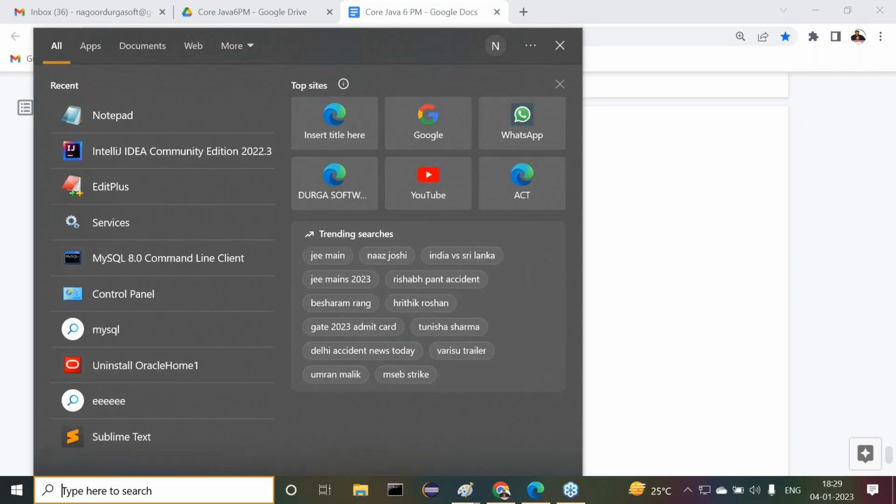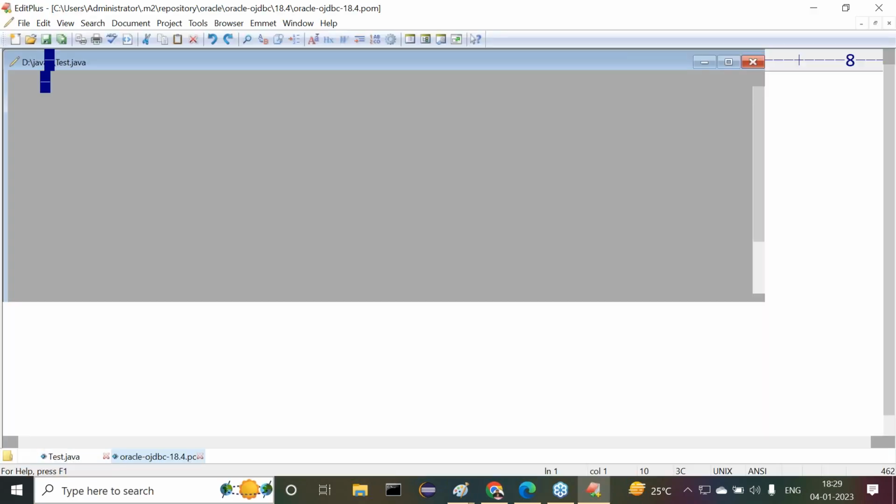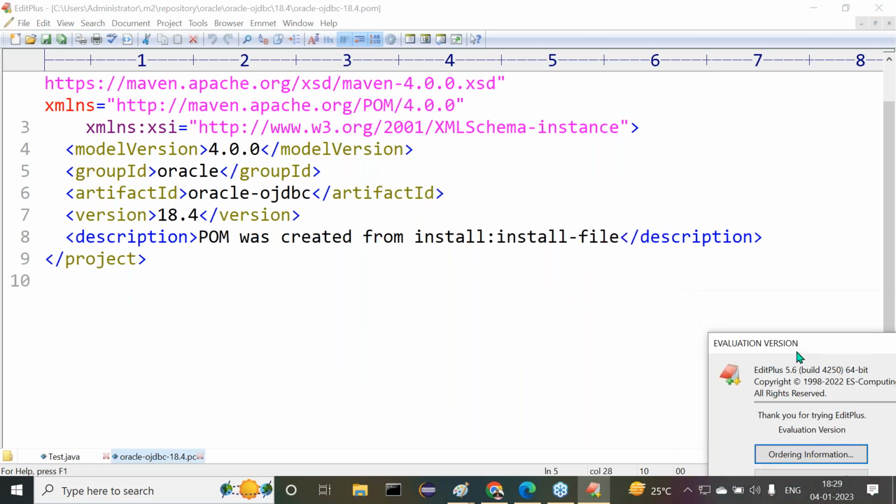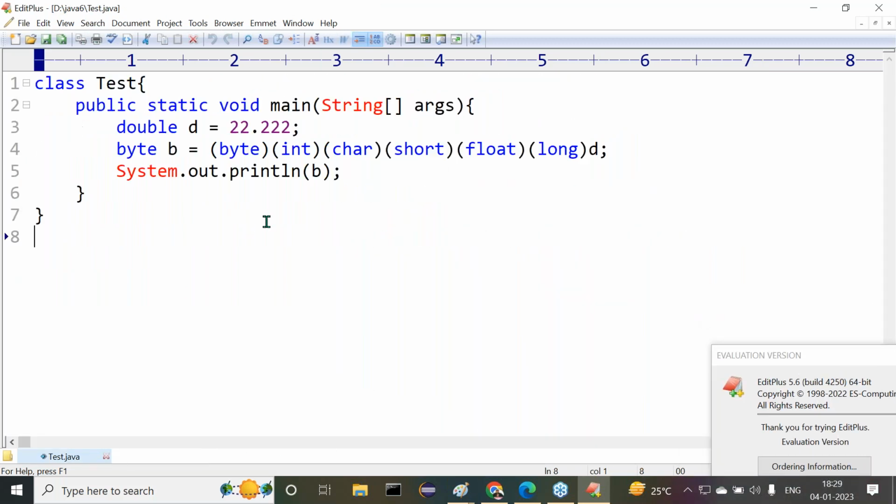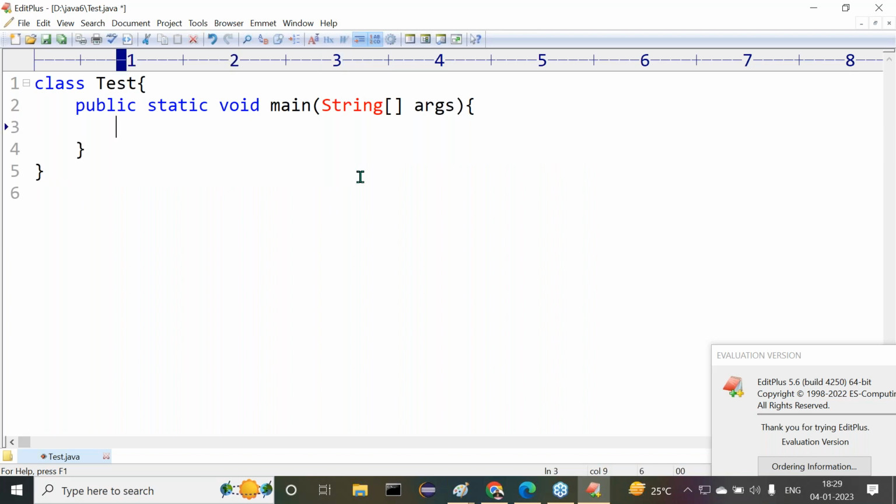First one is, write a Java program to check whether a number is an even number or not. Anyway, small programs I'm going to give. Come on, write a program for it. Write a Java program to check whether a number is an even number or not. If it is an even number, I have to display even number. If it is not an even number, we don't need to display anything. That's my point here. If the number is an even number, then display that the number is an even number. Otherwise, don't display anything.